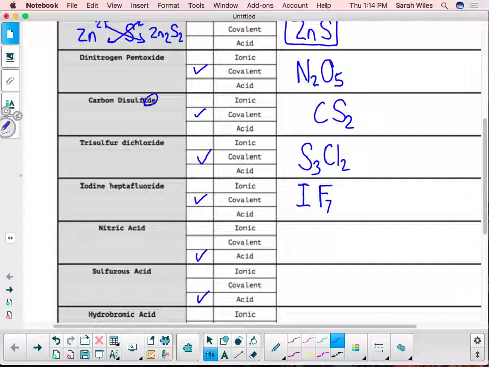Okay? I want to show you one thing before I move on. What if I had made this tetrasulfur dichloride? S4Cl2. And you would not reduce it. This is tetrasulfur dichloride. You don't reduce it because it's telling you that there are 4 sulfurs and 2 chlorines. I wanted to give you an example of that as well, okay?